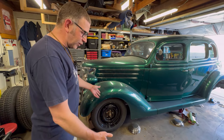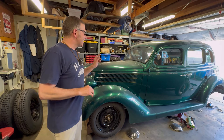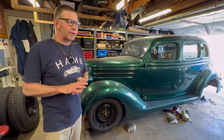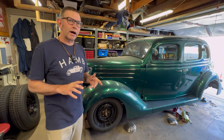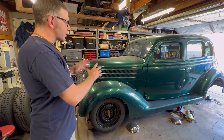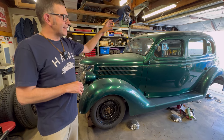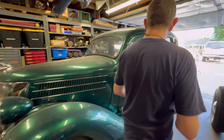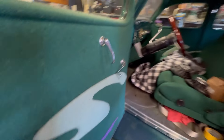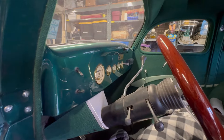16-inch black Ford wheels, the same on both cars. The one thing he did say that I haven't changed yet is to not change the interior. Jim was a body man and a painter by profession — he owned a body shop. He did all the paint work and the chassis work and everything, but the one thing he paid somebody to do is the interior. And in the 90s, when he had that interior done, he said, I paid $8,000 for that fucking interior. Don't change it.